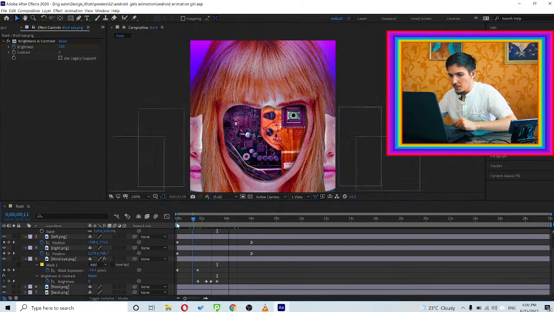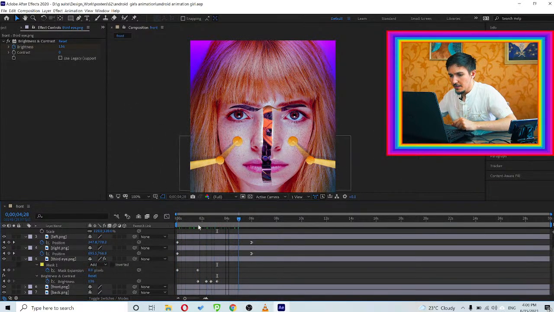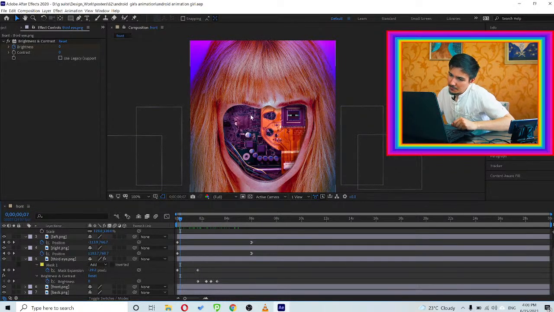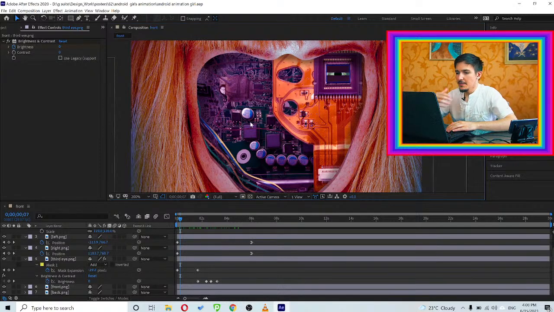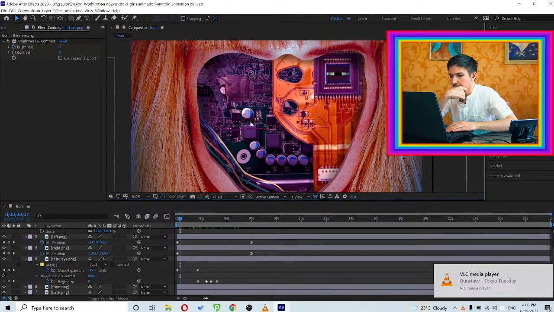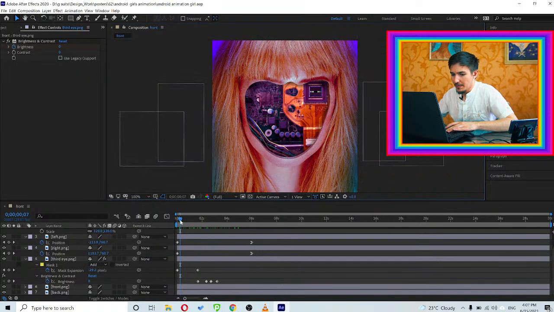Cool. Now, as you can see, we have the eye moving and it's getting there. I should also probably add something here. So maybe make some of them blink, like be bright and so on. So let's think what I can do here. What can I do? Or should I even do anything there?